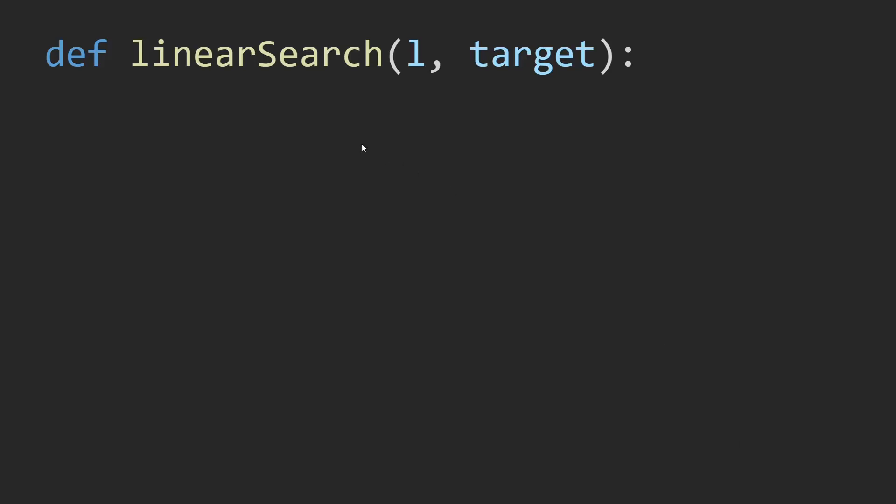Let's take a look at the Python code. We have our function linear search, it's going to take in our array or the list, and we're trying to find the number or the target inside the list. N is the size of the array. We traverse through the array starting from the beginning to the end of the list.